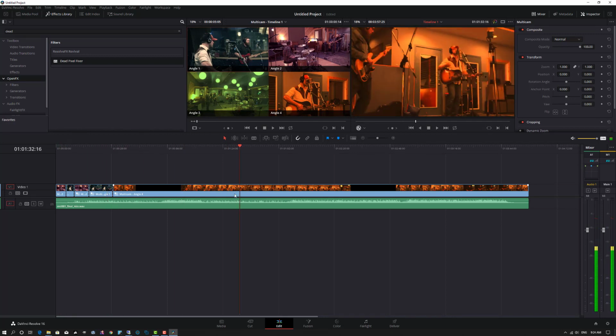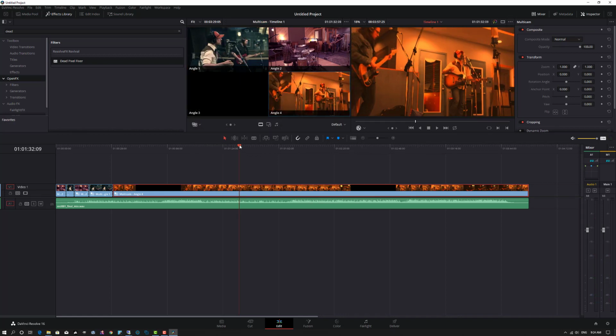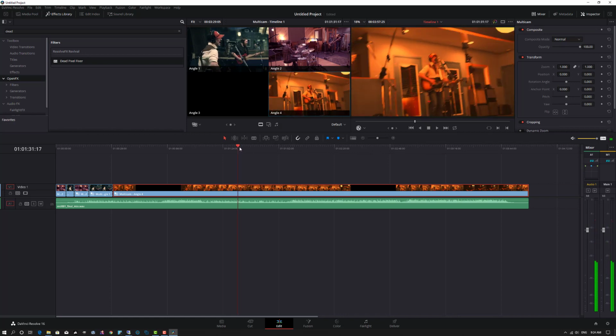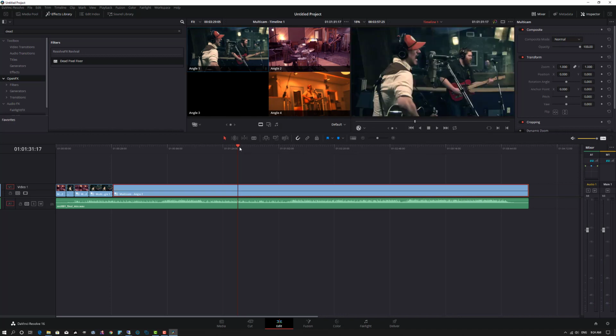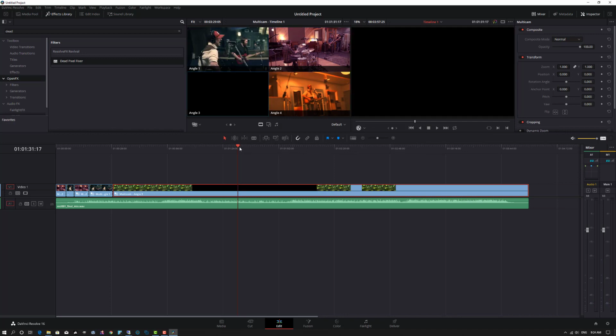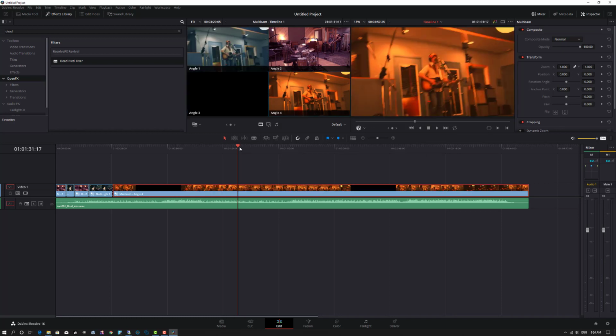And even down here, if I were to switch over, make sure I'm in multicam mode. Right, so I can switch over to Alt-2. You can see it has the color grade applied. So Alt-1, Alt-2, Alt-3, for which there's no video at that point, and Alt-4. So you can see how it's benefiting from those color grades.